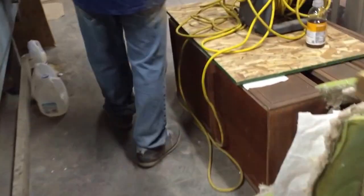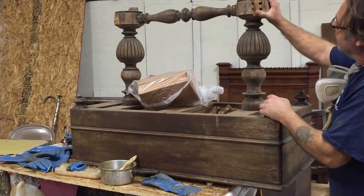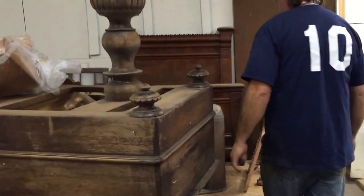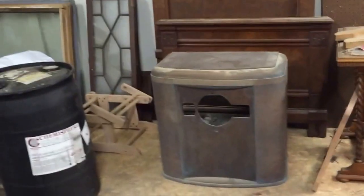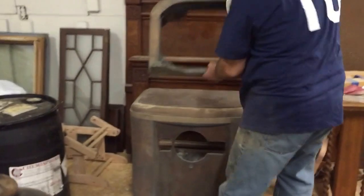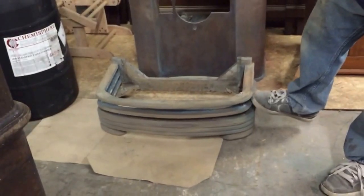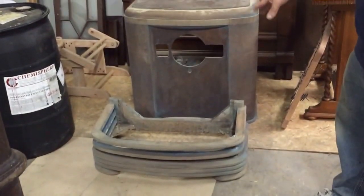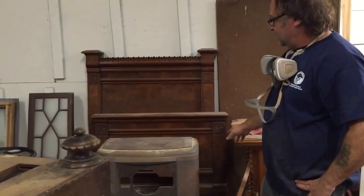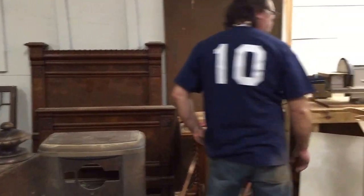We got some high-leaf drawers down here. We got this big old beautiful desk — it's so heavy and so old the legs are broke off. I got to fix that and then strip and refinish it. We got half of a gorgeous radio down here — this is part of it, but there's supposed to be six of these. It was only three and the owner is going to have me rebuild some more. Then he found another radio that was painted, and after we got the paint off it, he decided to bring it out with a different one.